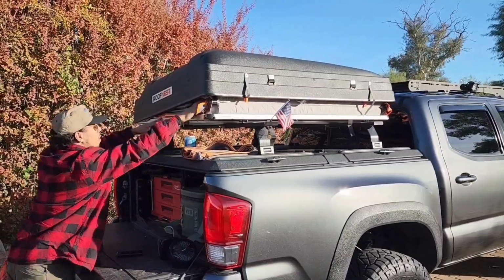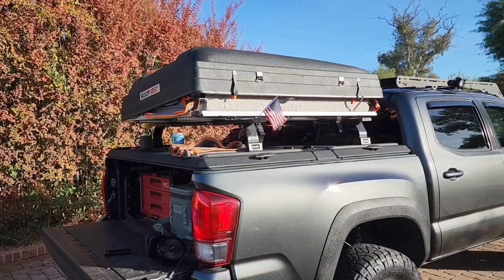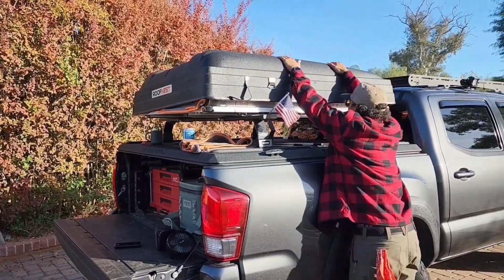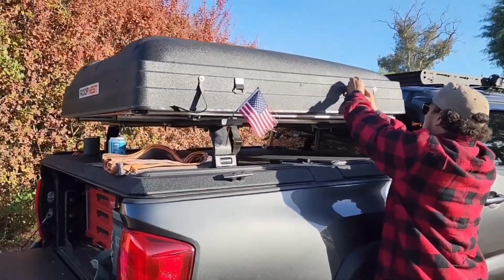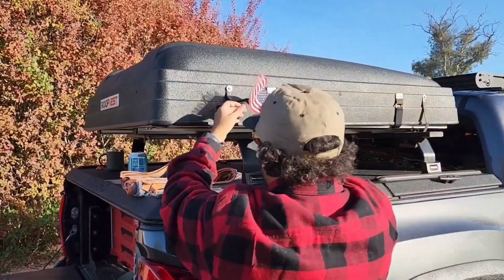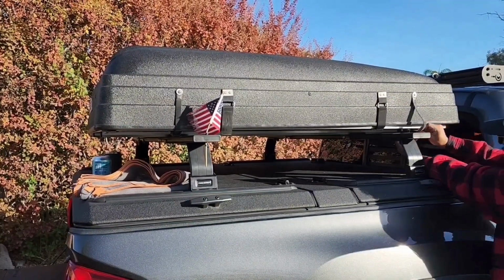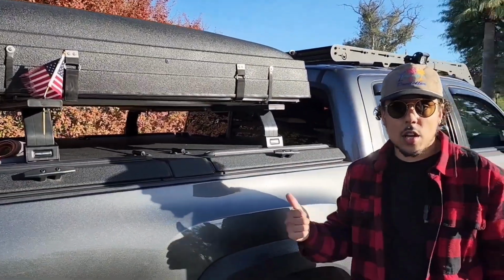Put this in and make sure on this back side it's also tucked in. And it's that easy. Just pull the shell down, take the Velcro straps, give it a tug, and then these ratcheting portions for extra security, those cinch in, and you're good to go.